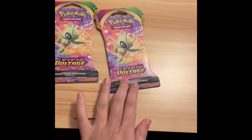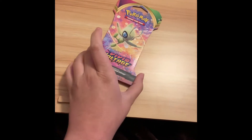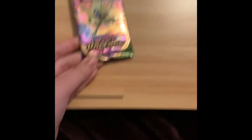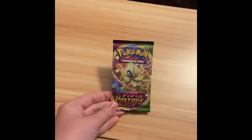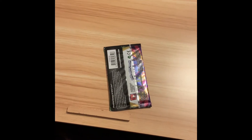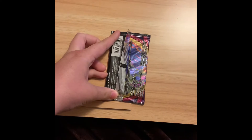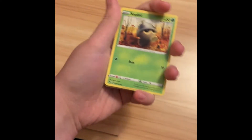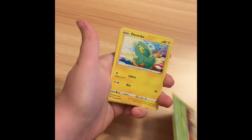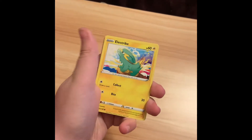Now I'm going to open up the Celebi blisters. I'll be back once the cardboard is opened. And it actually is a Celebi pack, which I'm happy about, because that's why I picked these specific blisters — I wanted the specific pack. There's the code card. We got C-Dot. Electric — that is so cute, I love electric, but wow.